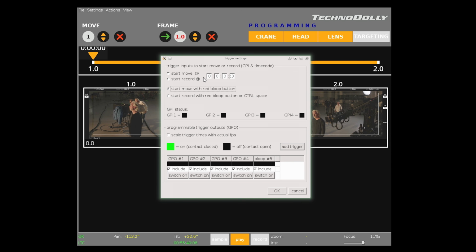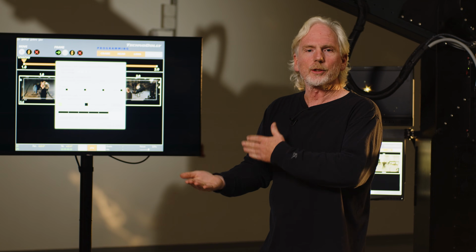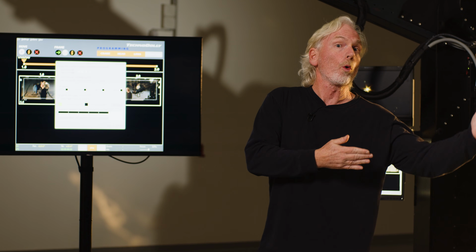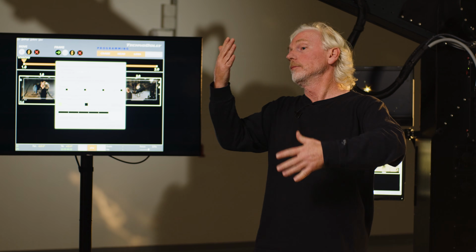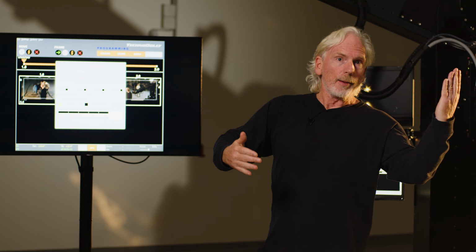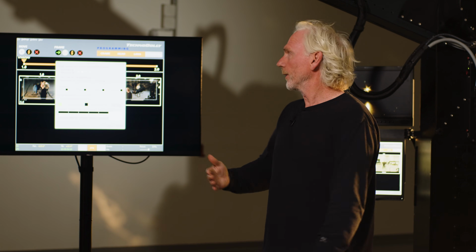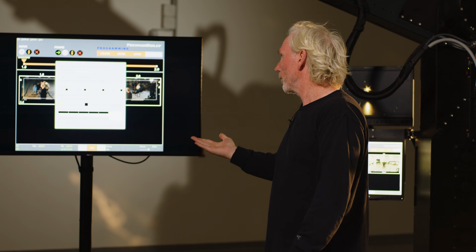In a music video, they'll be playing back the music track. That'll have a time code. You coordinate with the director when you want the move to start the recording, let's say, and then you can play back the subsequent takes so that everybody's dancing at the same time or something like that. That's what the time code trigger is usually used for.